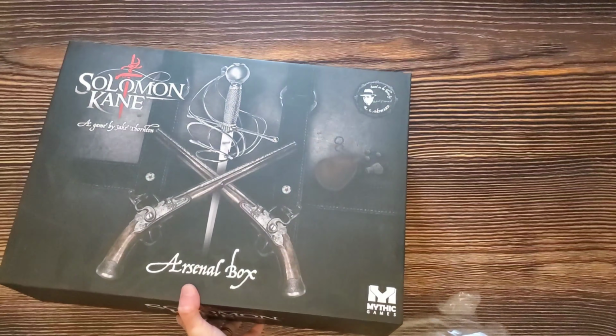And we've got some more tiles. So we had some tiles in the main box. I think we had about 15 double-sided tiles. We've got probably close to that again, maybe 12 here. And that is just going to increase the replayability, the different scenarios that you're going to be able to play through throughout all the campaigns that come in this game, which, if you saw the first video, are a lot in that first box, let alone all the expansions that are going to be coming.